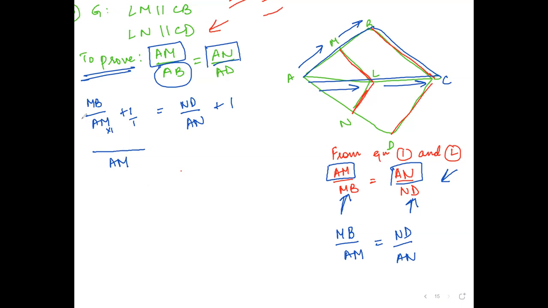So AM, that means 1 time it will go in the LCM. So this 1 will be multiplied with the numerator. So it is 1 into MB. Is this okay? And then in this one, the LCM will go AM times, and this AM will be multiplied with your numerator. So this will be AM into 1. Is this understood, Sarah? Yes, ma'am. If you have any sort of confusion, just tell me right now.